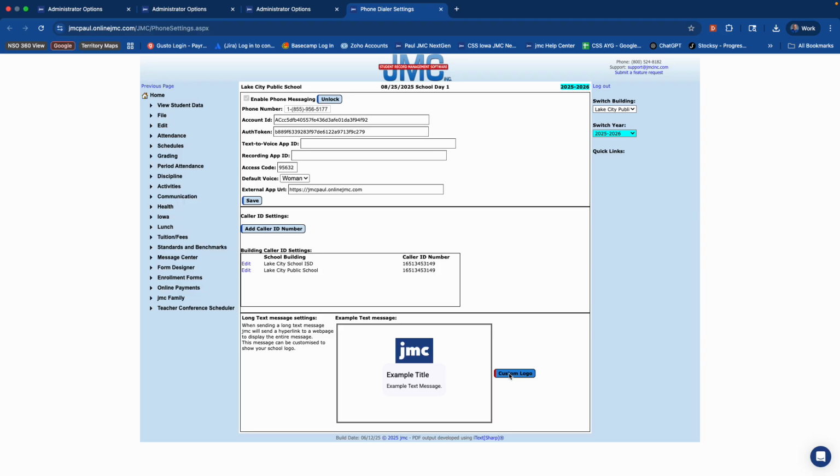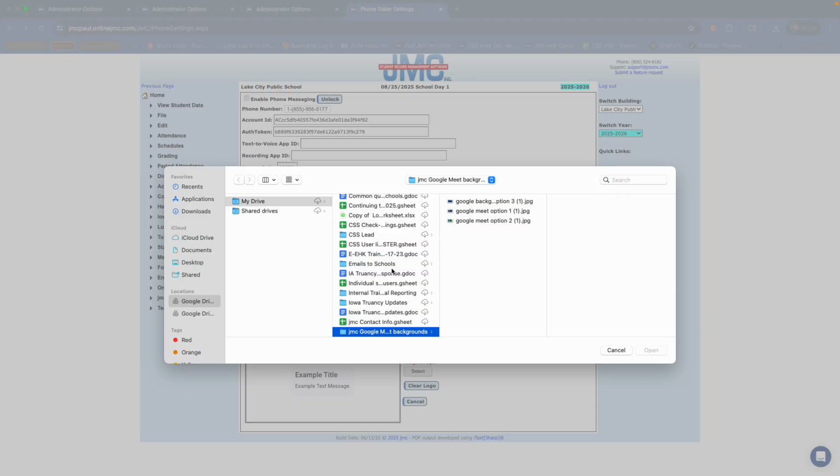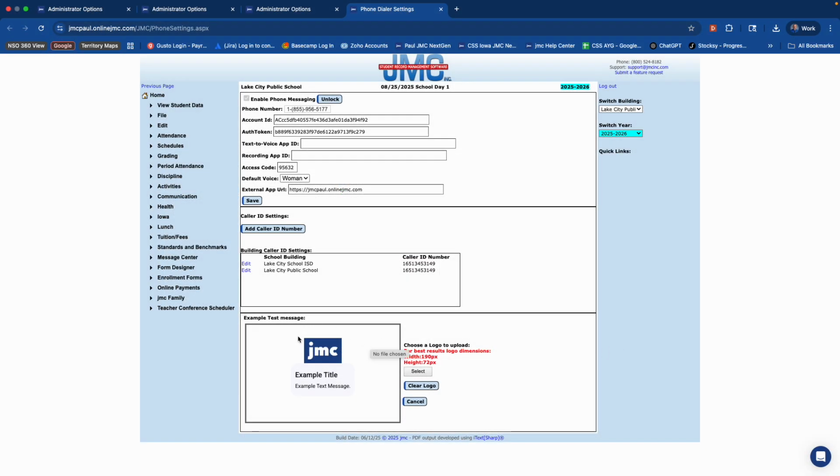So click on Custom Logo. You'll get a dialog box encouraging you to select a logo from your computer. I don't have one that I'm going to upload, but if I click Select, you get the typical taken to an upload screen, navigate on your computer to find the logo you wish, and then upload. And it'll appear in this box and be ready to go. Don't like the logo you've uploaded, you can always clear the logo and start again, choose a different one.